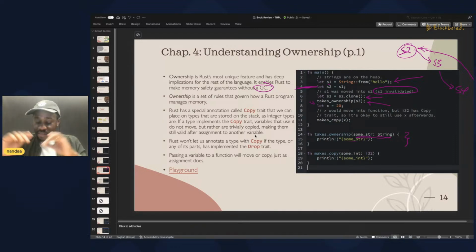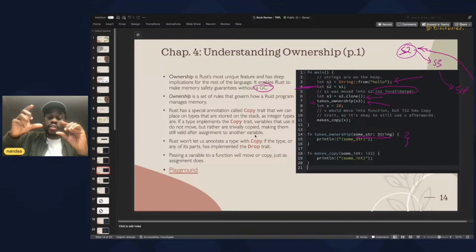Rather, it will just copy whatever that structure is to this new location and have two copies. Of course, that's not really performant. You end up having many copies.